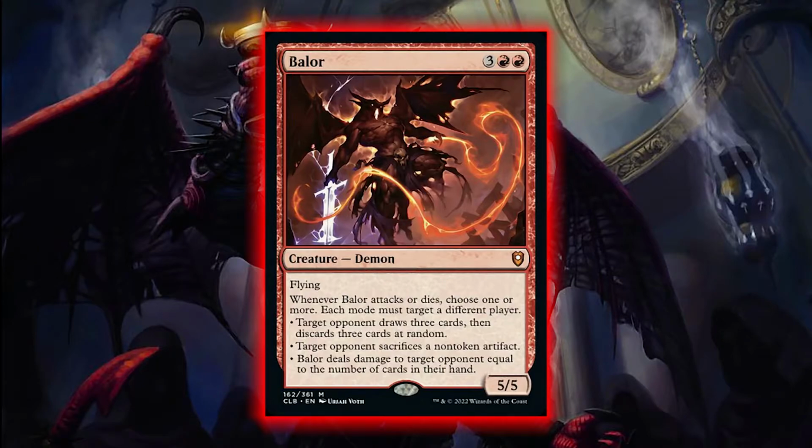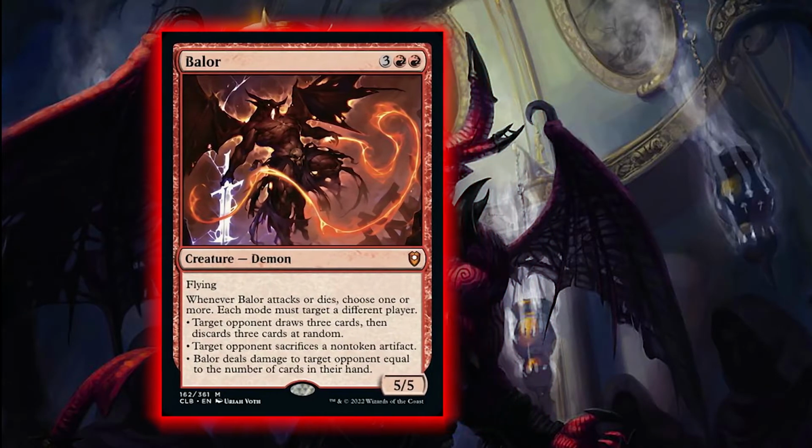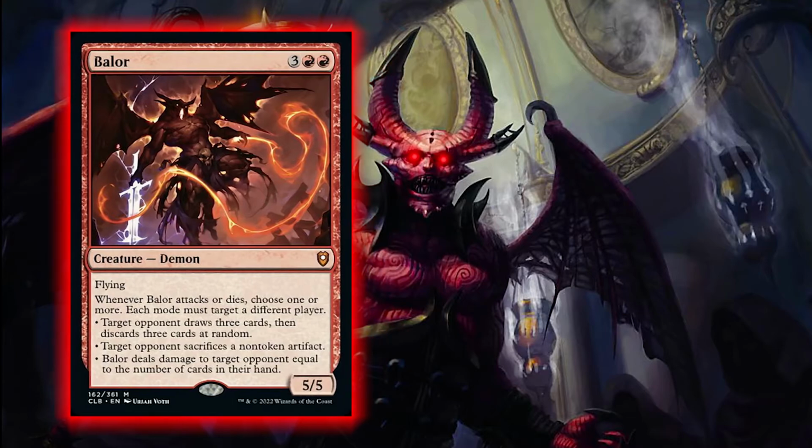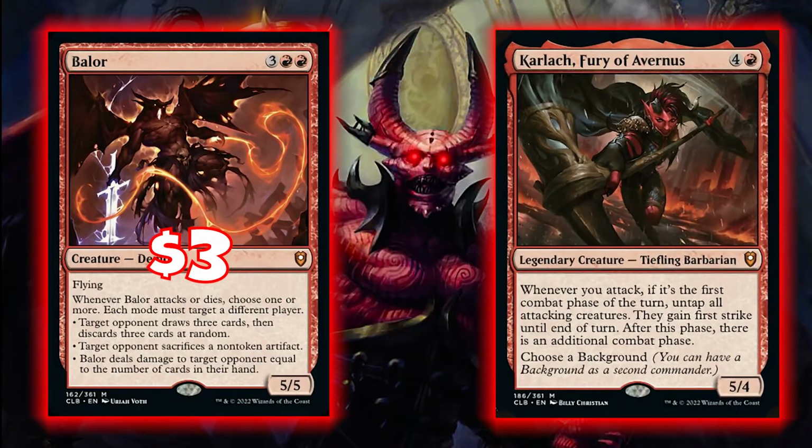This is a reasonably priced demon for its size. It's a 5/5 flyer for 5, and it has a repeatable effect as long as it stays alive, and it has a punishment effect if someone just tries to kill it outright, and it's quite reasonably priced at $3 right now. The other card that I'm replacing from the alchemized version is Karlach, Fury of Avernus.